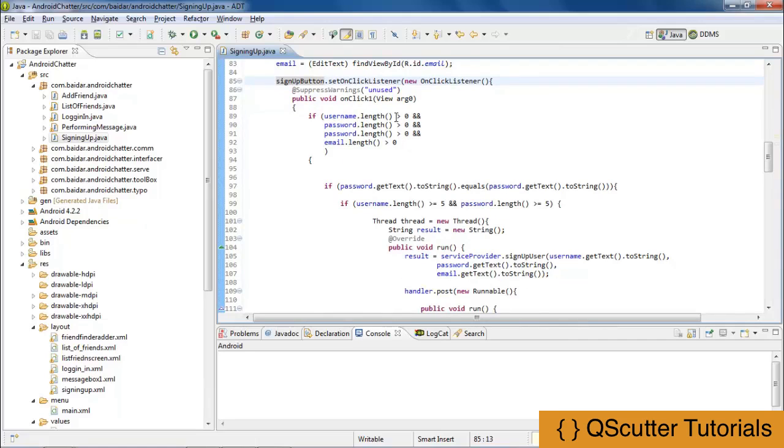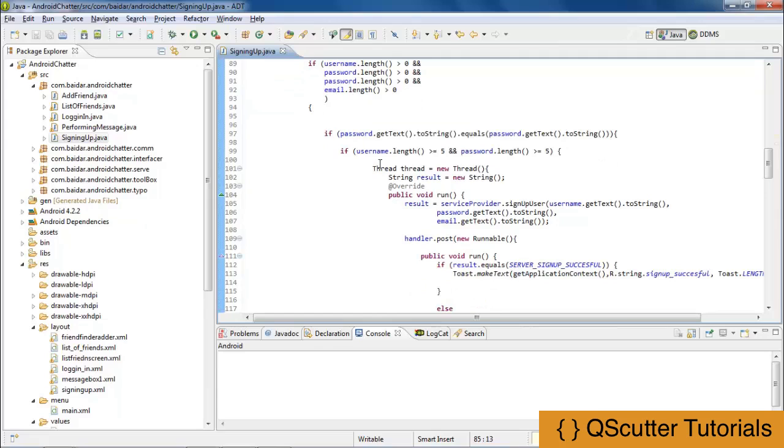So if the username length is greater than 0 and password length is greater than 0, which means the user of this application has written something in the username, password, confirm password and email edit boxes, then you're going to perform this if statement.